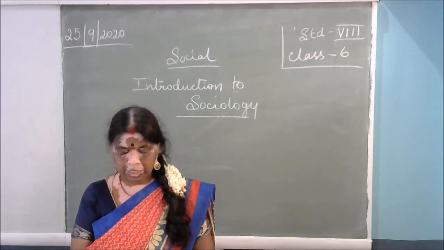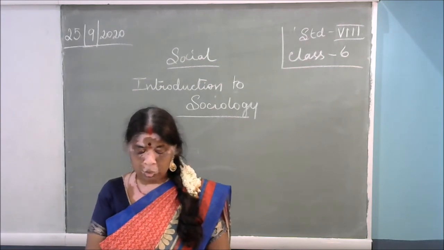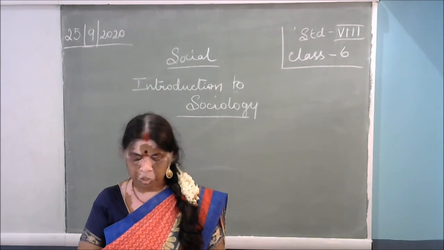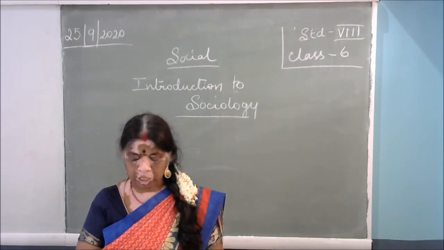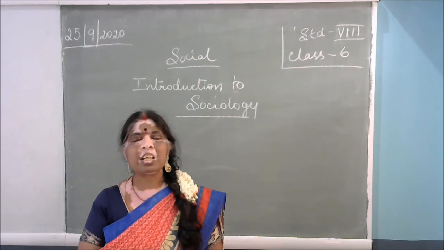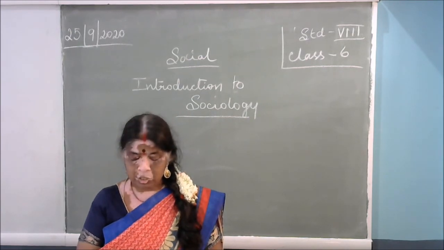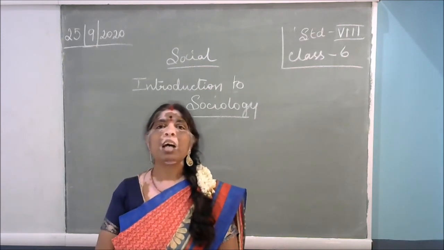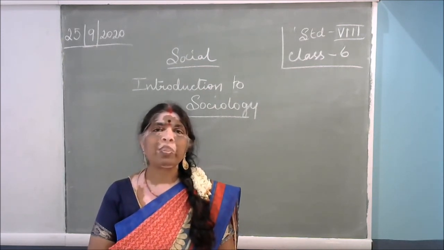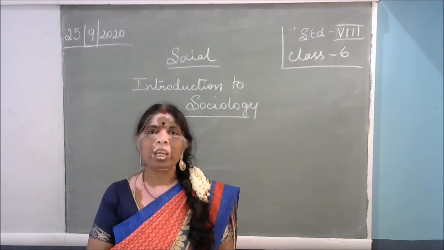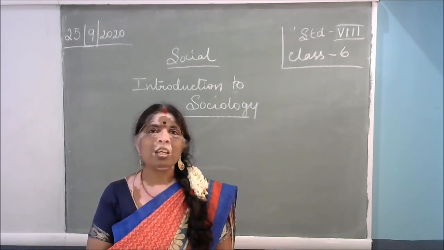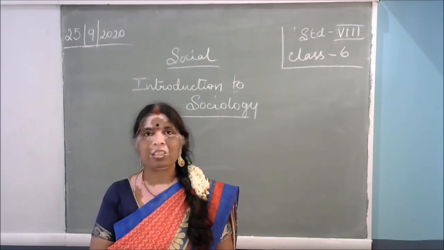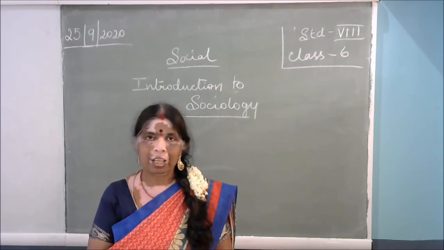Sociology is a pure science and not an applied science. Sociology is interested in objective study that results in the formation of an empirical body of knowledge only. It is not an applied science, which is interested in experiments. Here we never take up any experiments. That's why we say it is a pure science.